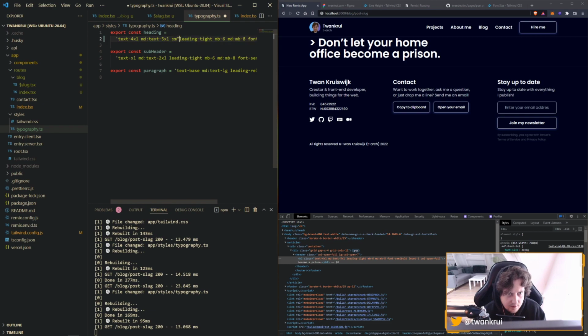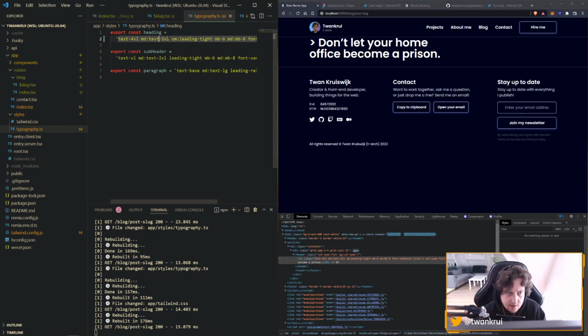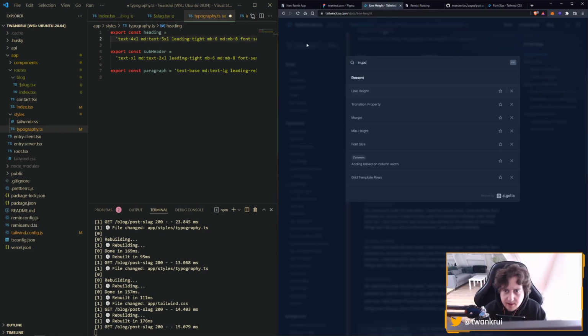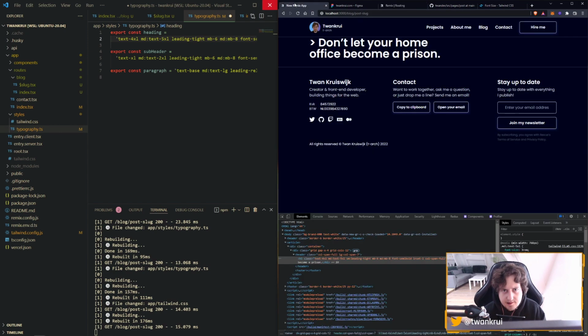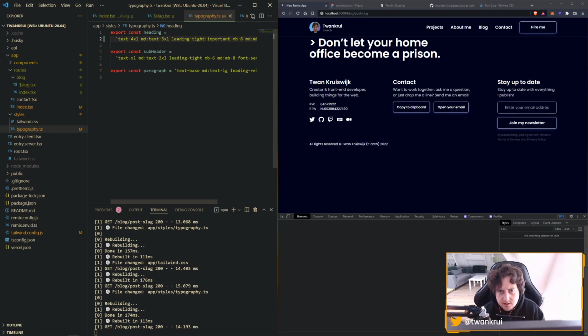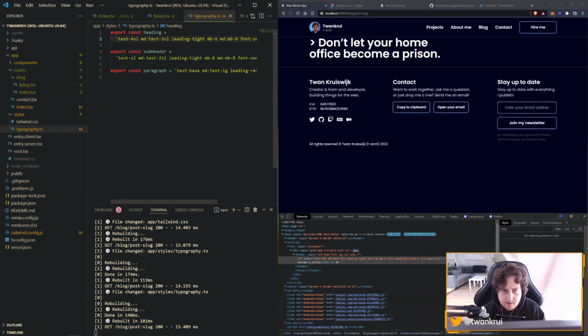Do I need to include it this way? No. Okay, well, maybe I need to add important, but I don't want to add important. Does this work actually? Okay, then we're going to do this.